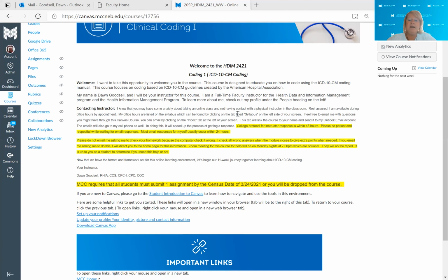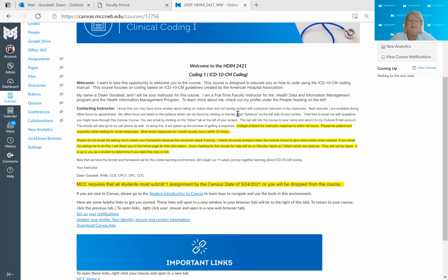If you need to email me, I will show you how, so that I have your name attached to the course and I don't have to guess which class you're in. As you can see, this class is large. It's got 30-some students in it. So it's really important that I know which class you're in. I do have 7 classes this quarter. So please, whatever you do, I will show you how to do that so you email correctly and I get it.